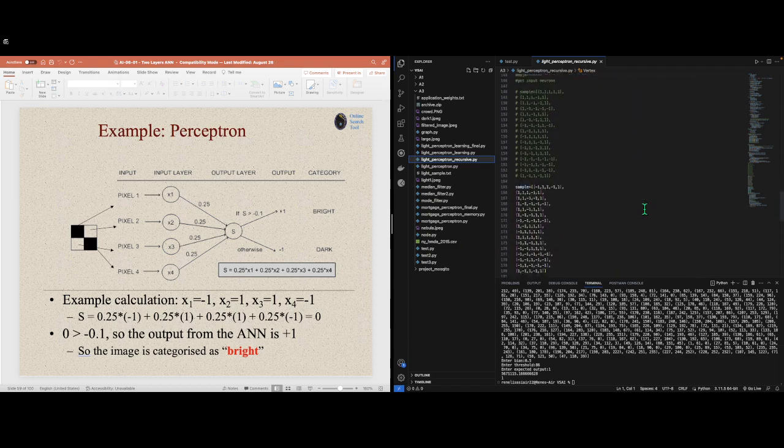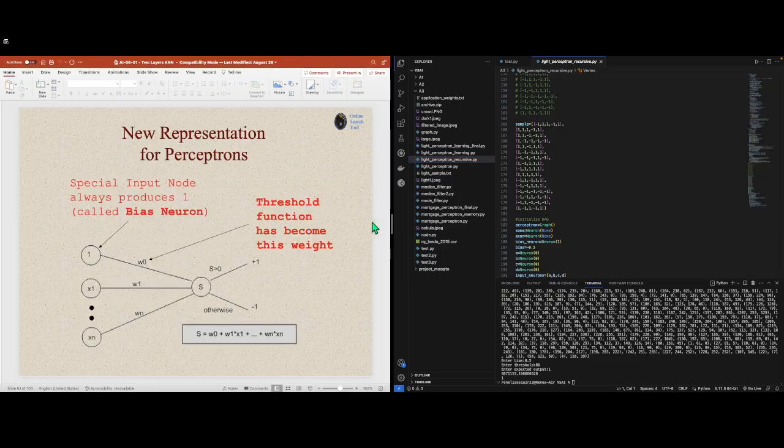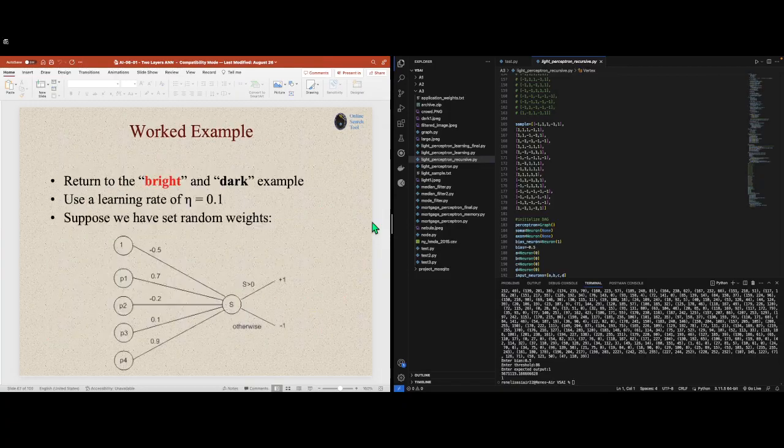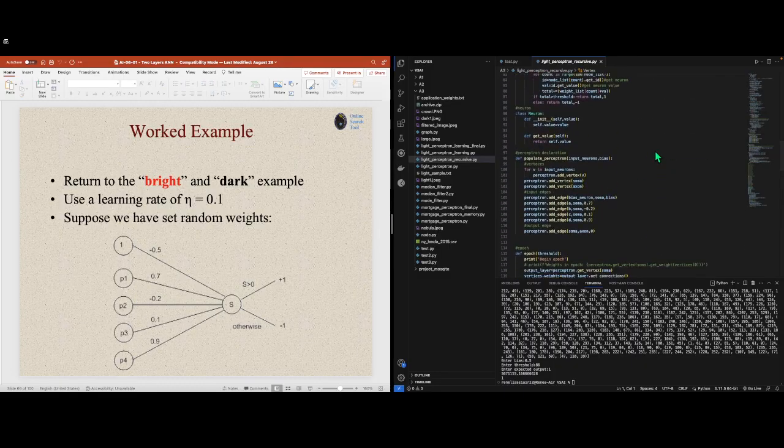This first example that you're going to see is specifically set up in a way that shows that we are in fact getting the correct weights. So if you look here on your left, the first set of weights are these: negative 0.5 for the bias, 0.7, negative 0.2, 0.1, 0.9. So I hard coded those just to show you that, hey, we are getting, in fact, the correct thing.